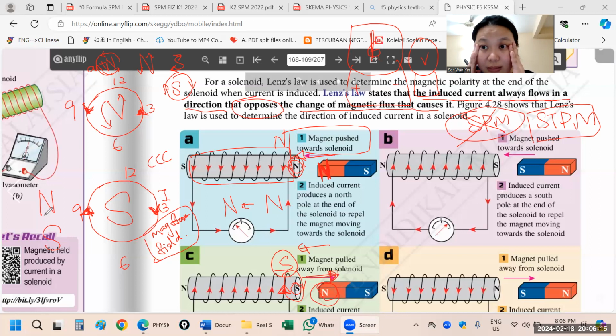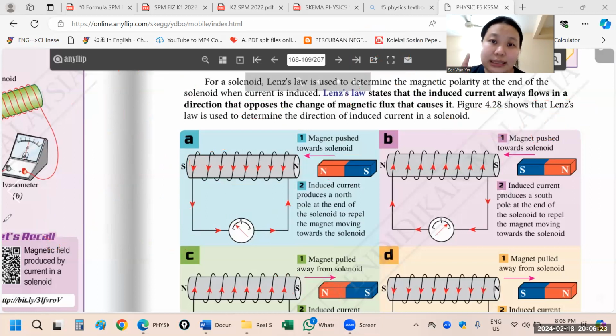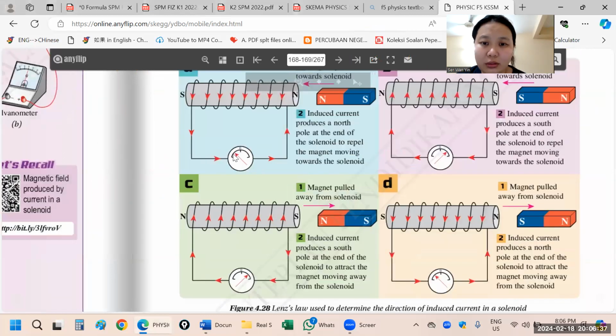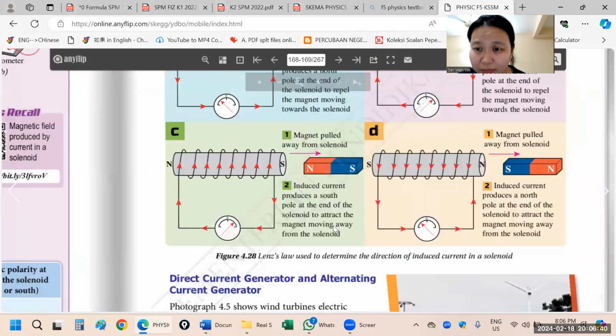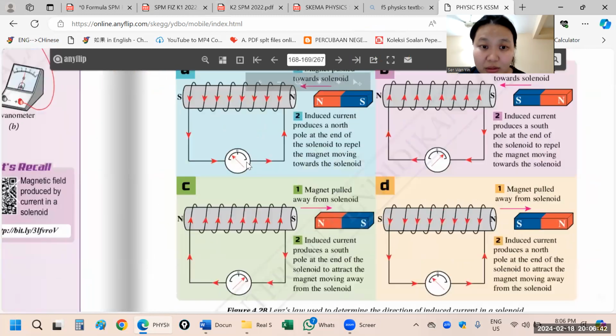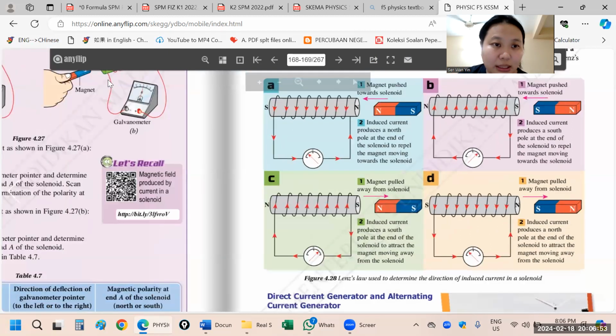So from my time to now, actually not so much change. The topic seldom changes. Now what is change? The way they ask questions change. Okay, so I don't think... See, they also never guide properly, you know. They just say, this one deflect to left, this one deflect to right. They never show properly how is the connection.